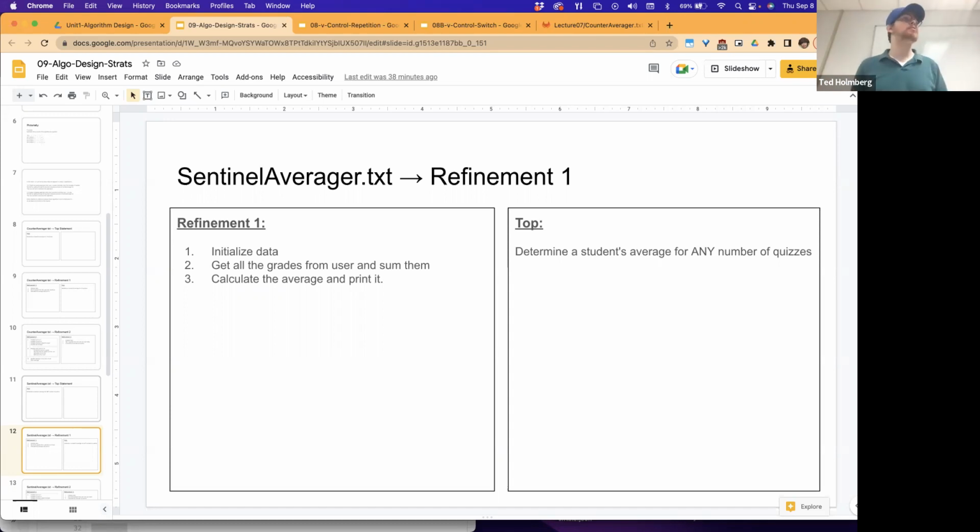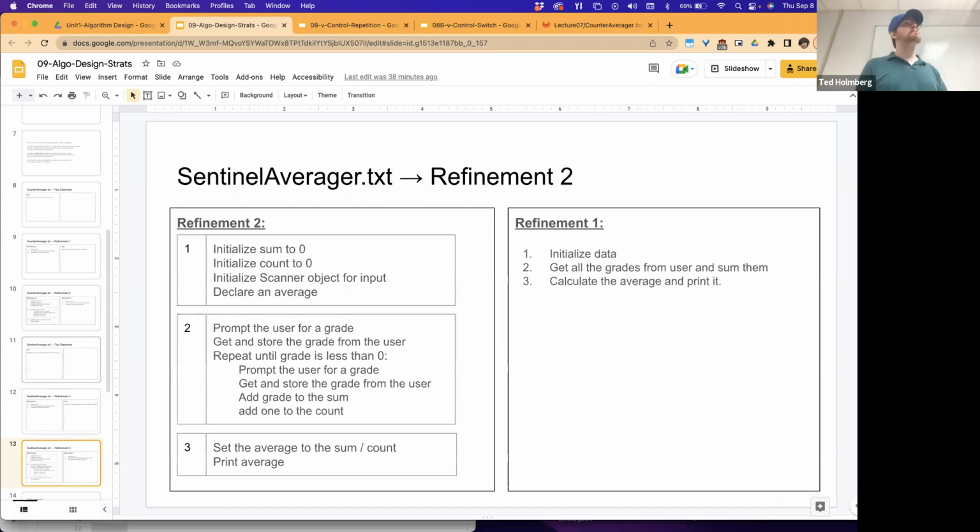So now I look at refinement 1 and I ask myself, is there enough data here for me to be able to go ahead and map this directly into a set of Java statements? And my answer is no, which means I have to go through another iteration of this refinement process. So again, mapping a statement from refinement 1 and expanding it to the left-hand side on this slide, I'm going to say, well, when I say I'm going to initialize data, now I have to think hard and deep. What are the ingredients that have to be used for this application? What is the data that I start with? And what do I know ahead of time? And what am I looking for while I'm processing the result?